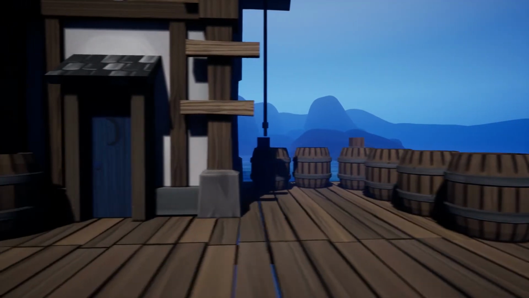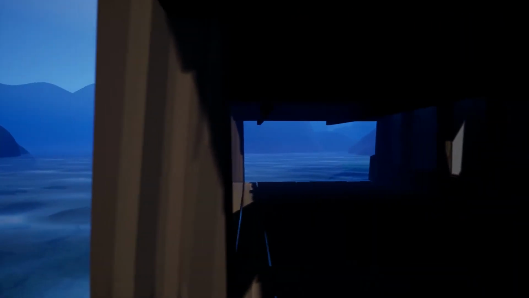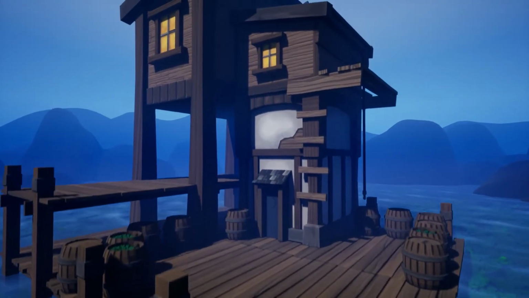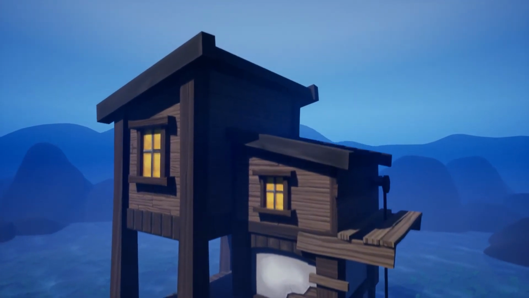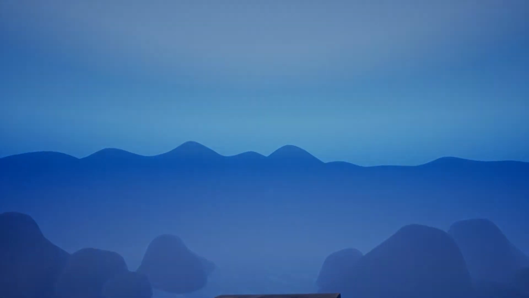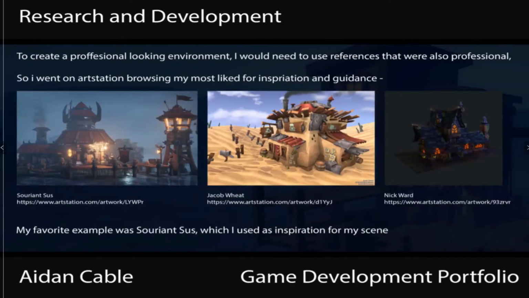This idea didn't work as well as I'd hoped it to, as I realised I didn't enjoy making the hand-painted textures as much as I did making materials in Substance Designer. Once I'd done all the hand-painted textures for my raft, my house, and my barrels, I wanted to add kelp into the water, make the water move, have rocks and a nice landscape behind it. I was going to have a boat, but I didn't manage to get this done due to timing problems. It was a stretch goal, so it was first on the top of my list to drop.